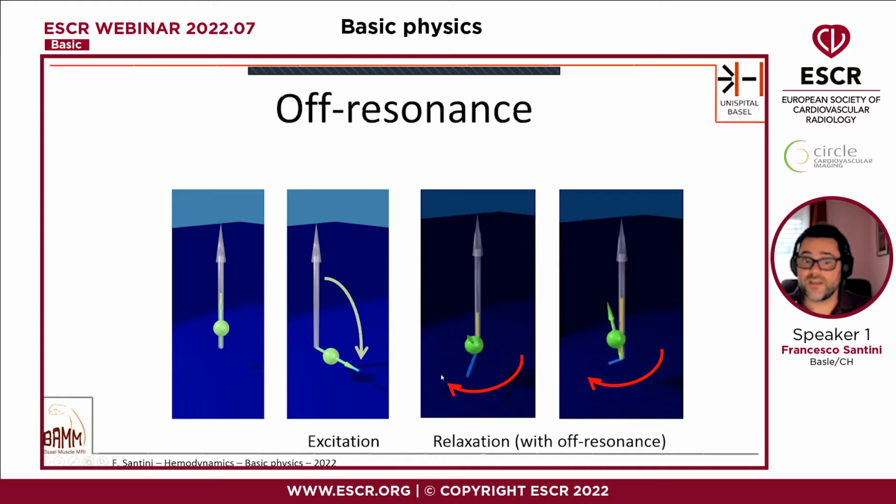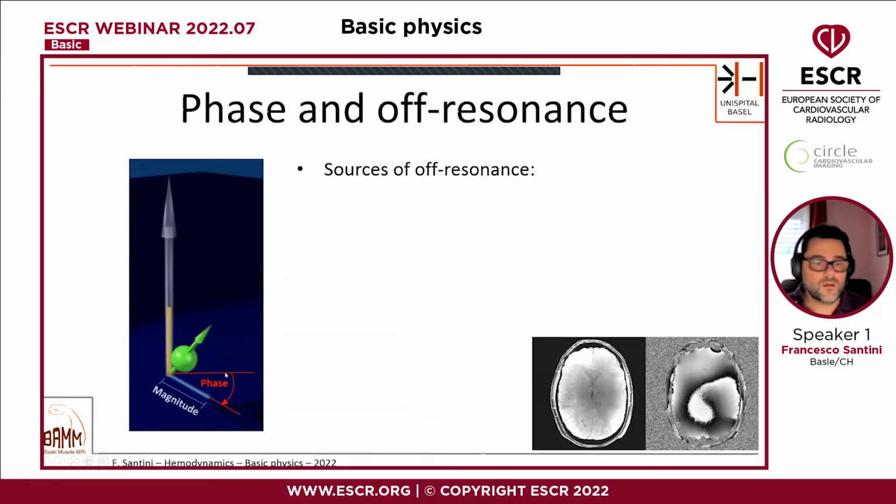If the magnetization vector is not at the Larmor frequency, there is still a residual precession, a residual rotation about the magnetic field. This will cause not only this relaxation, but also this movement of the transverse plane. This movement of the transverse magnetization on the plane can be recorded at acquisition time in a parameter called the phase.